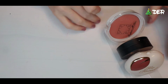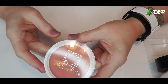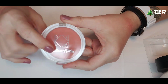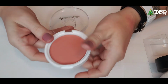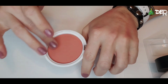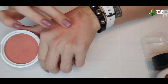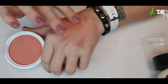And then the last few that I have. This one we received recently in an Ipsy bag, in November. This is the Ofra and Madison Miller blush in All I Need Is Love. Typical me, it's a nice peachy corally shade. Very soft. Ofra has some of the absolute most incredible face products. I'm obsessed and I love this color so much.